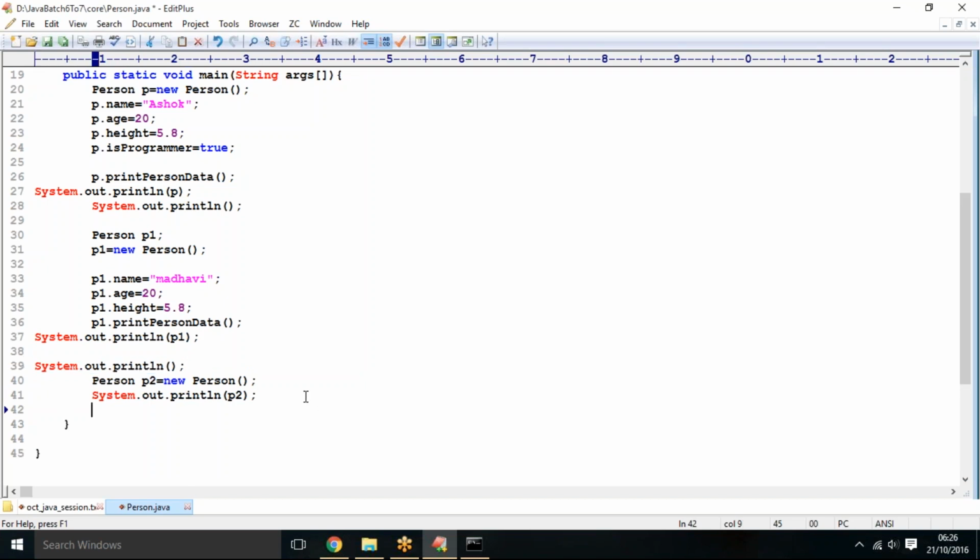So I want to call the print person method on p2. I didn't assign any variables. Let's see what it is printing.